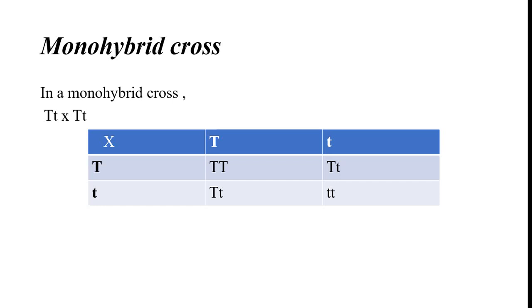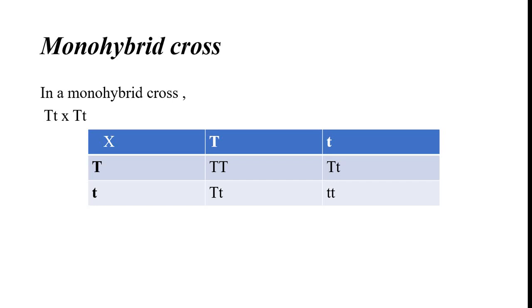In one of my videos, we actually spoke about crossing over, recombination, and linkage. I spoke more on that. So this is recombination. After fertilization, the recombination occurs, and these are the possible outcomes. So over here, we are going to have 4 progenies, 4 offspring, and each of them is going to have different genotypes. So capital T capital T, capital T small t, capital T small t, small t small t.